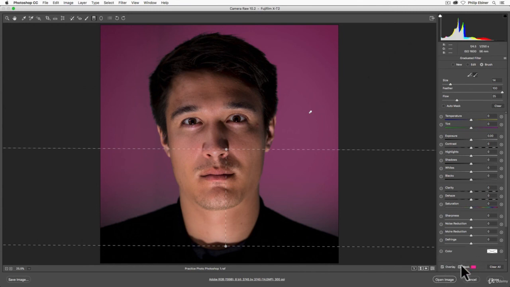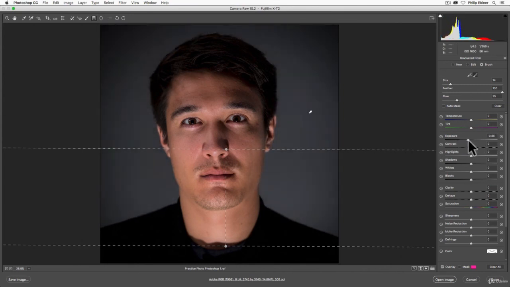So now let's turn off our mask and let's increase the exposure of the background. Maybe make it darker. Yeah, I actually like it darker. I thought I was going to make it brighter to make him pop out a little bit more, but I think making it darker looks pretty good. There's other ways that you can make selections that we'll learn in a future lesson about removing backgrounds, but this is an easy way to edit a blank background right within the camera raw.